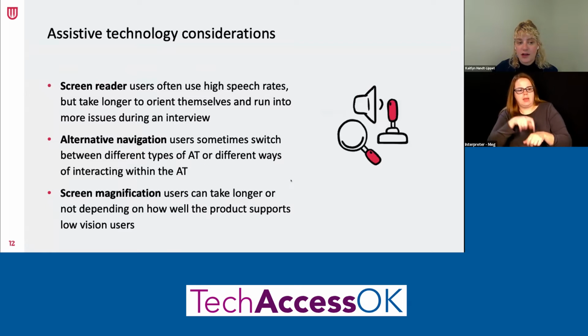So, considerations based off of these three assistive technologies that I talked about. Screen reader users often use high speech rates, but it takes longer to orient themselves and they run into more issues during an interview. This ties into the timing. You really want to give people at least 2 to 5 minutes, depending on how complex the page is, to really give them time to understand what's being expected and then also to feel comfortable in the navigation.